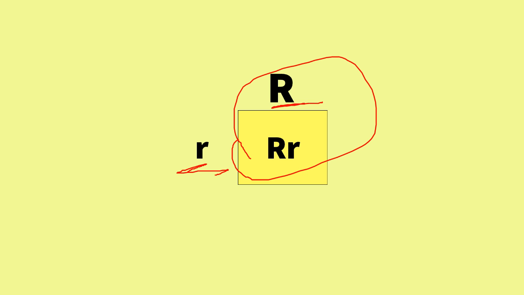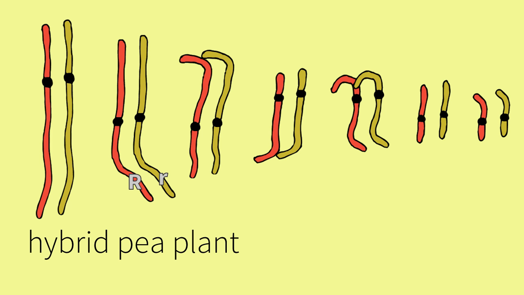The offspring inside the box, the F1 generation, thus have one of each allele in their genotype, which is big R, small r. Because the round seed trait is dominant to the wrinkled seed trait, we now know that all the offspring shown inside the box will have the phenotype round seeds, but will be heterozygous.